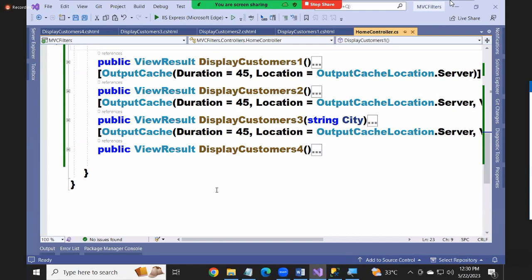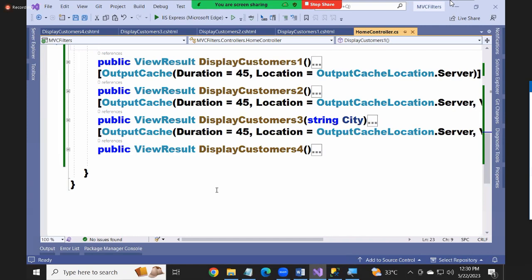Are you clear? And who will use this? End user. End user won't complain to the developer. Will the end user come and tell me? End user will raise the complaint to the client. Client will raise a complaint to you, the developer. Got my point? So the end user complained.